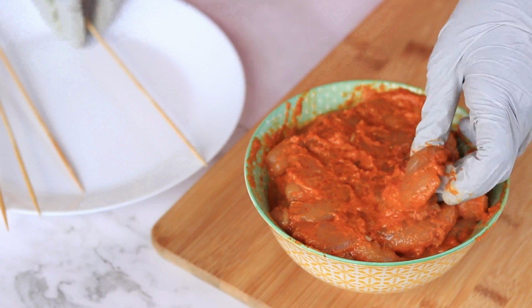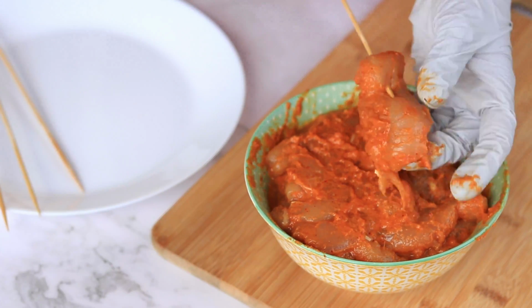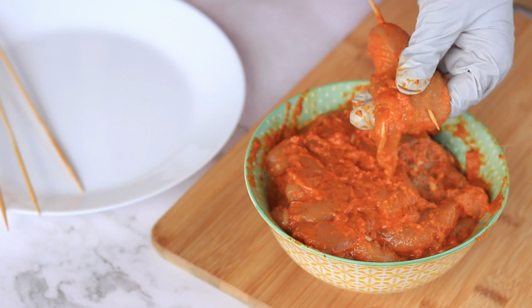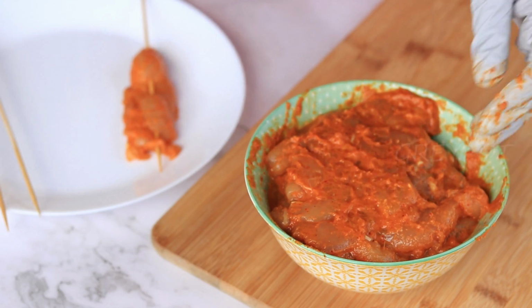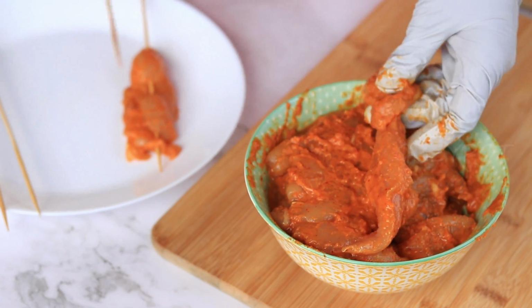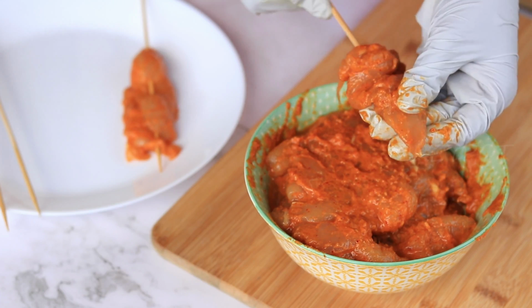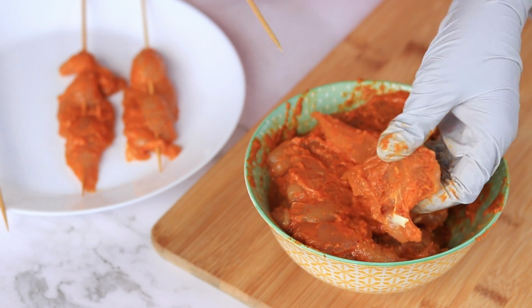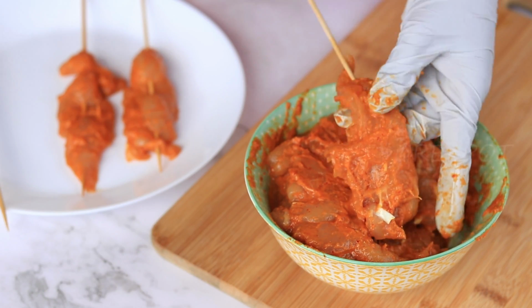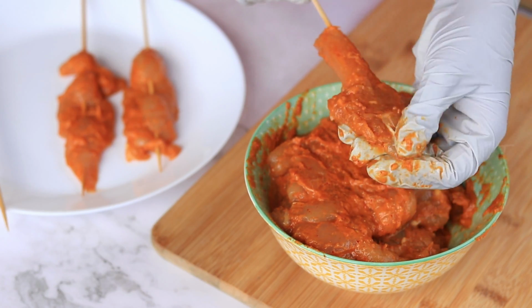Now our chicken has marinated really well. Take some skewers and add the chicken carefully onto the skewer. So before inserting the chicken pieces into the skewers, it's always better to soak the skewers in water for half an hour. Or else while frying, there is a chance that the skewers will get burnt and break.